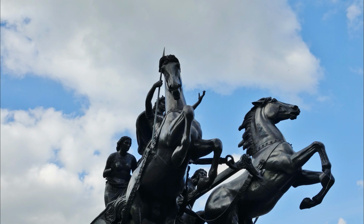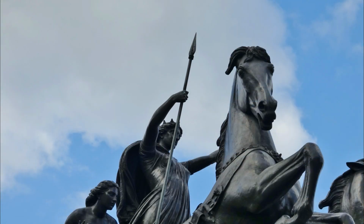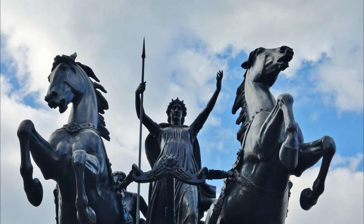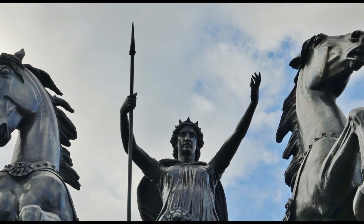Statue of Boadicea, Queen of the Iceni. Riding in her two-horse chariot, daughters by her side, this Celtic Xena leads her people against Roman invaders. Julius Caesar was the first Roman general to cross the Channel, but even he was weirded out by the island's strange Celtic inhabitants who worshipped trees, sacrificed virgins, and went into war painted blue. The Romans subdued and civilized the Celts. They built roads and made this spot on the Thames a major urban center. Its name, Londinium. But Boadicea refused to be Romanized.